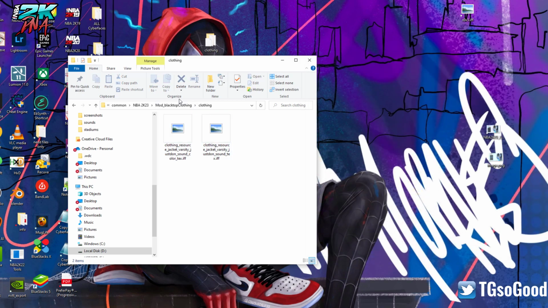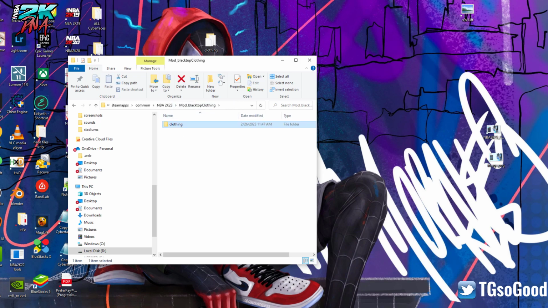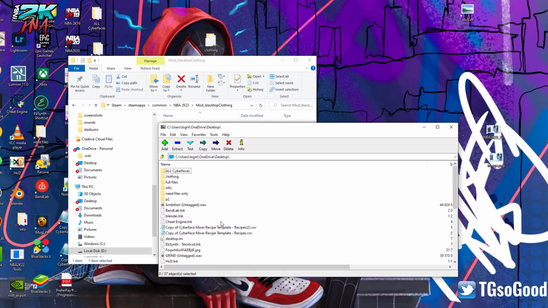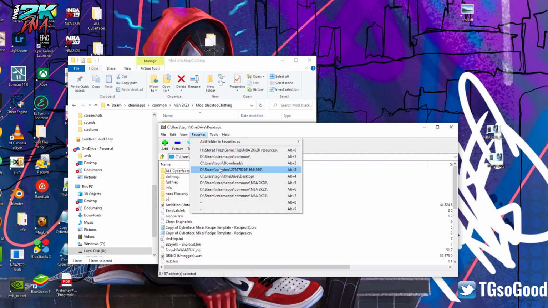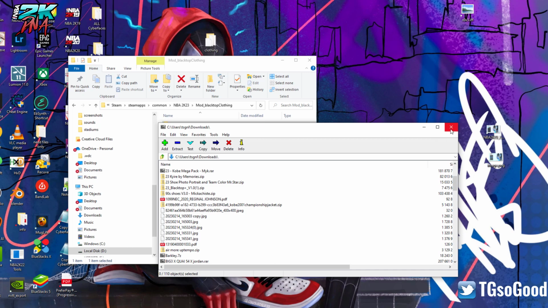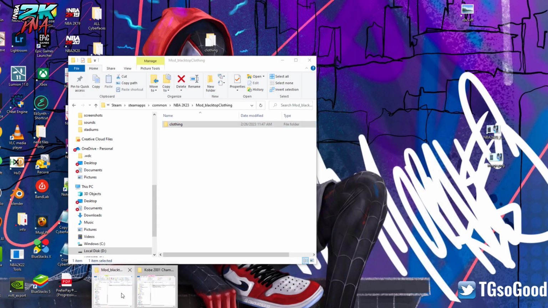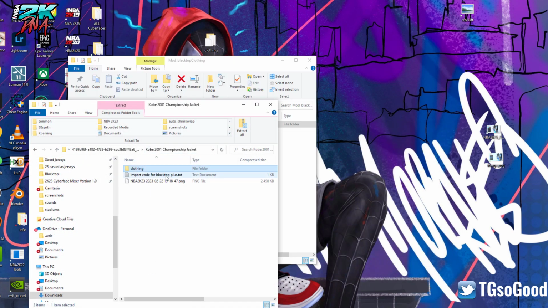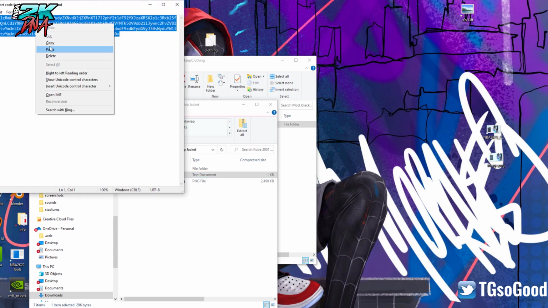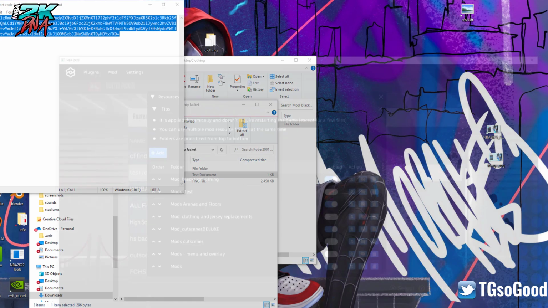All right, so I'm going to show you guys what this looks like in game, because in his mod, he includes a way to copy over the whole clothing formula. So let me go to my download folder and find, goodness gracious. Hold on, y'all. Stick with me. Here it is. He's got the code right here. All right, so copy that whole code.